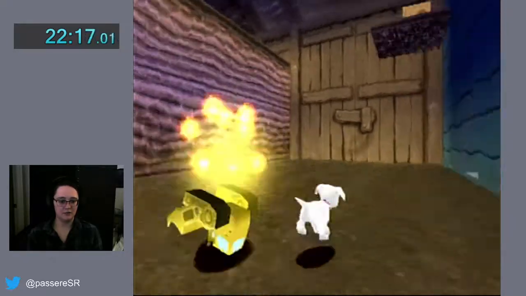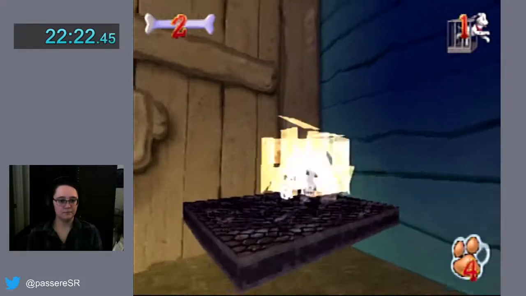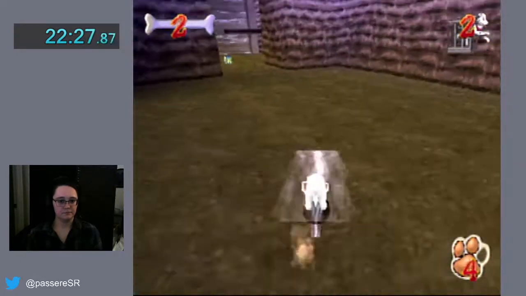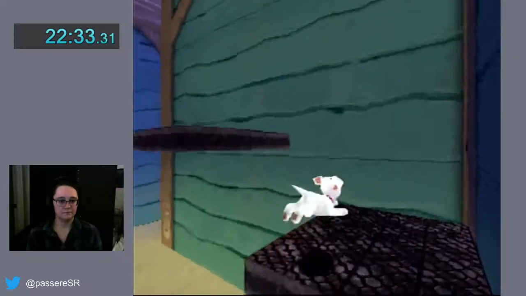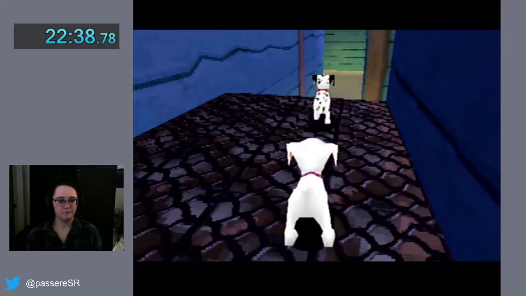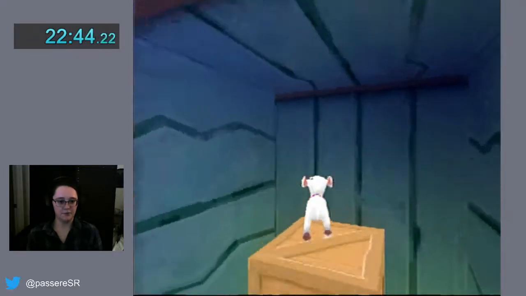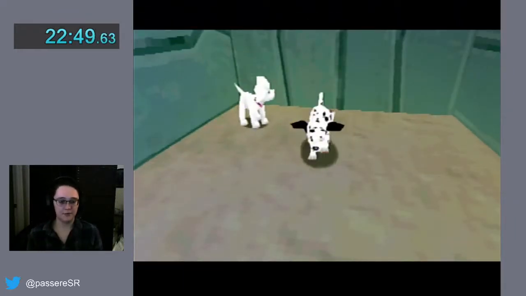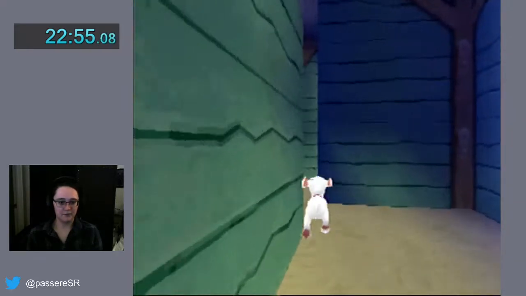Gotta kill both of these to get this puppy over here. That was a tight jump there. But if you jump and roll and turn it, you can get around corners that way. Oh, yikes. These bulldozers are vicious.